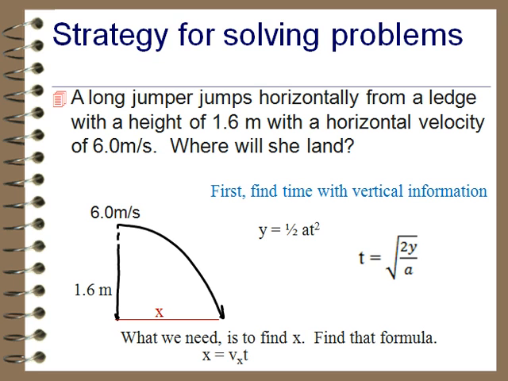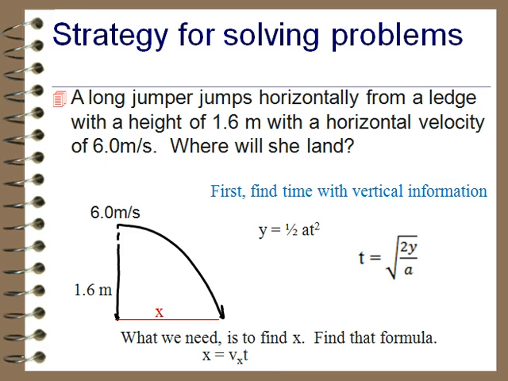What you're doing again is that you need to find the range. You can't find the range yet because you don't have time, but you can find it using the vertical direction. You can take 2 times y and divide it by a. What is a again? It is 9.8 meters per second squared. Once you find the time, you can plug it into this formula because you've already got velocity in the x direction. I want to see your results, and I want to see your significant figures on that tomorrow. When you first come to class, I'll be checking that off.